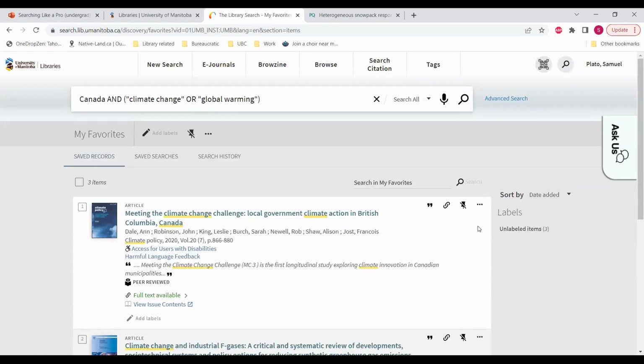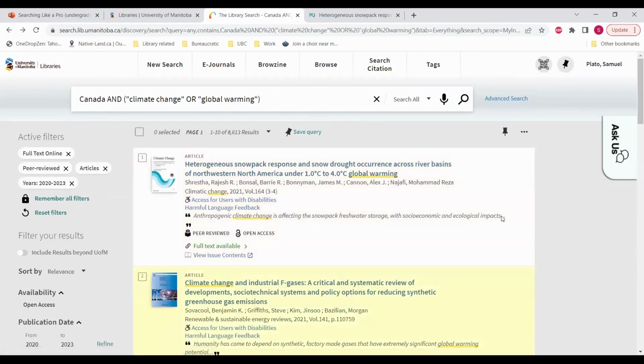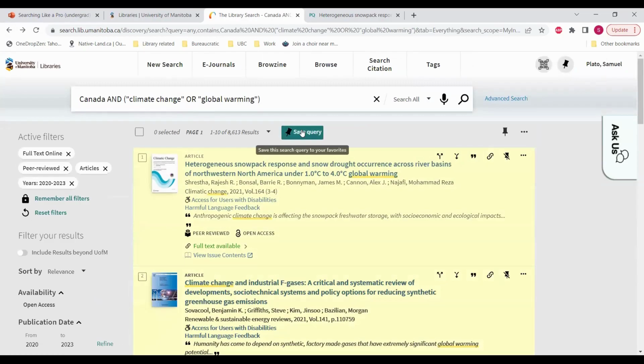And you can also label them by class. So if you're doing this for 3 different classes at the same time, you can label them with each class name, so that you're not having to filter through them. If you don't have time to look through each item, you can also save the query. So if you've come up with some long convoluted search string and you don't want to think of it a second time, you can just click Save Query and it'll do the same thing for you.